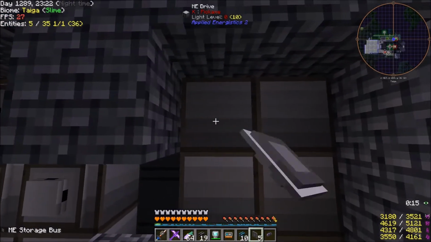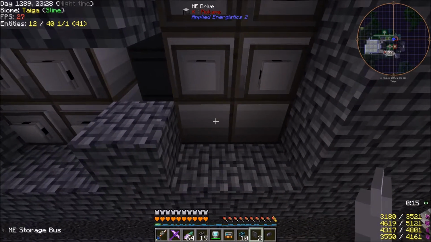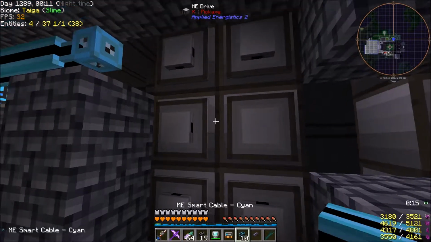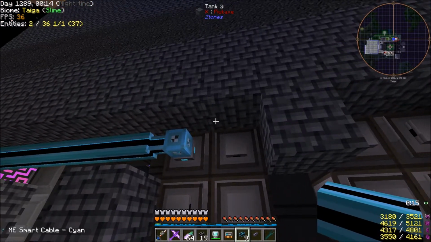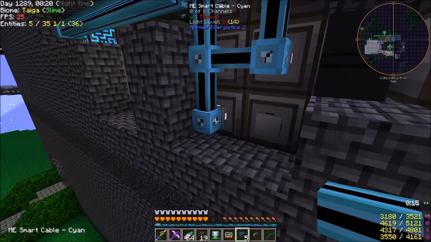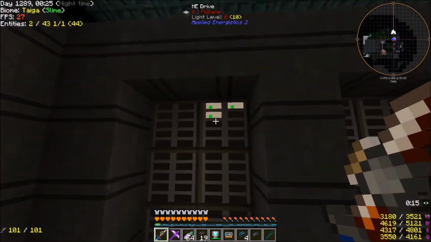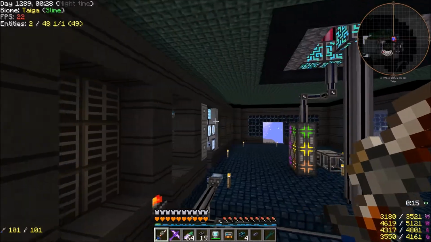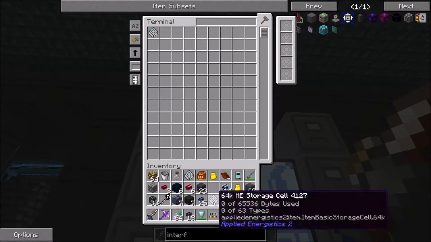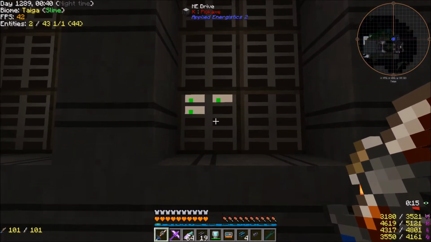Just like that, and then storage buses right like that as well. And then I was to plug up all of these like that. Now what I can do is, if I was to pull out these drives and I came over to this terminal and just threw the drives into this terminal, you can see they get dumped into this ME drive automatically.